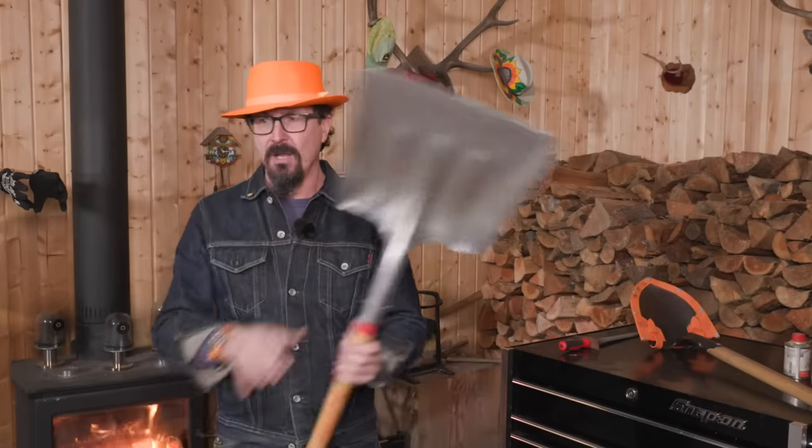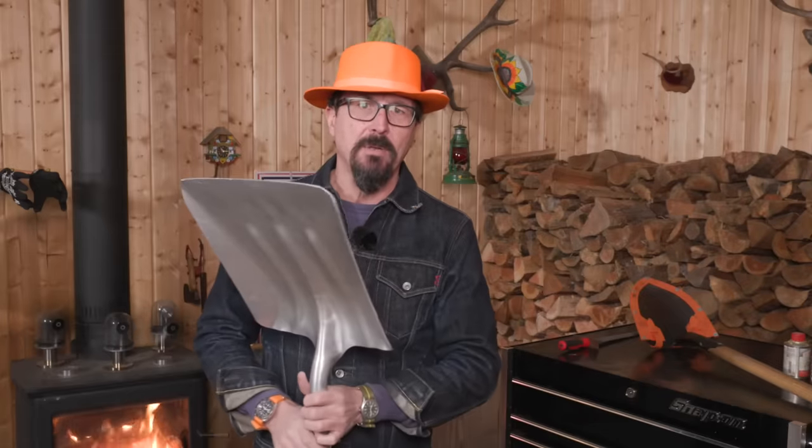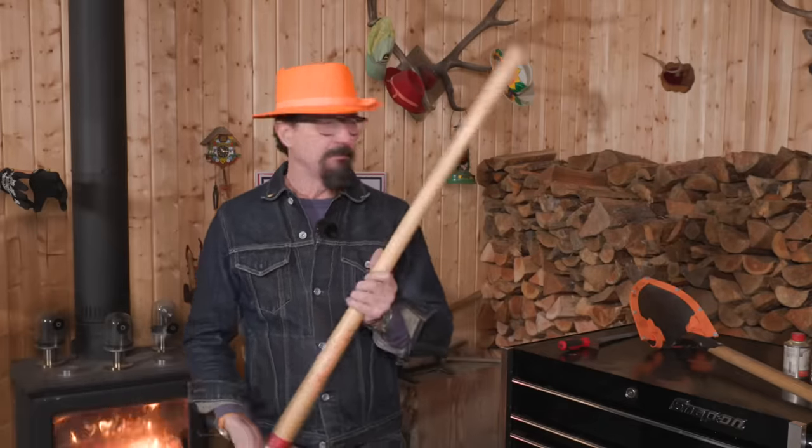A good shovel is going to run you about $200 for the pair — you might be able to save $40 or $50 if you shop around, but just budget about $100 for a shovel. That's going to sound like a lot compared to what you'll find at the big box stores, but I'll tell you, if you take care of these they will last you a lifetime. My granddad had his aluminum spade shovel 40, 50 years — a long, long time, and not a problem.